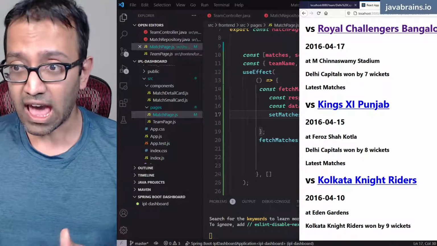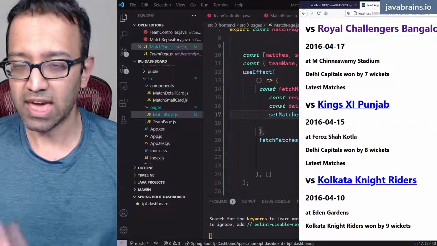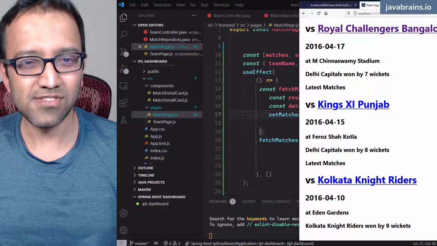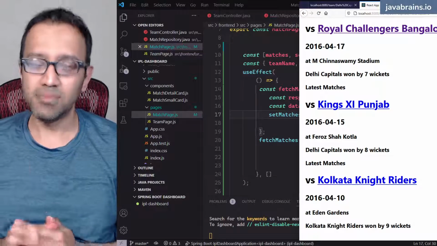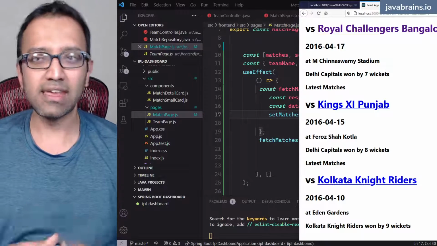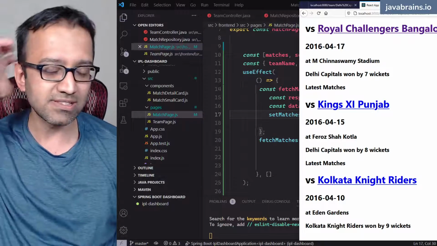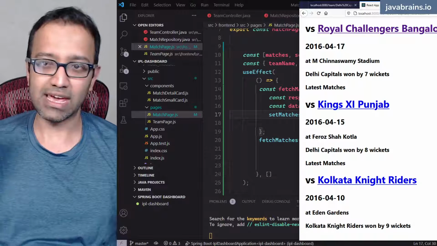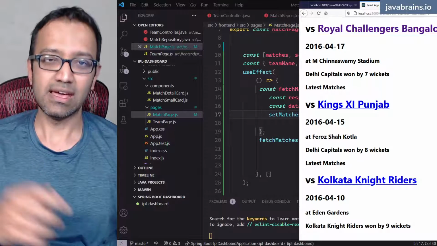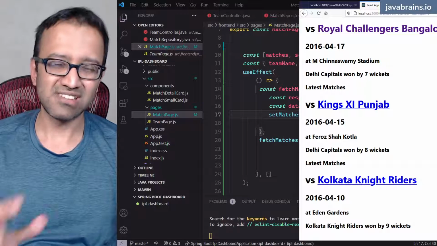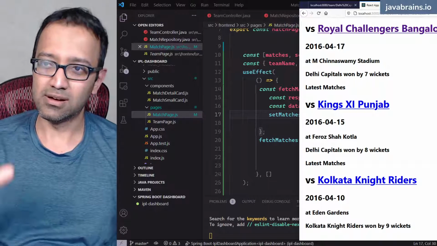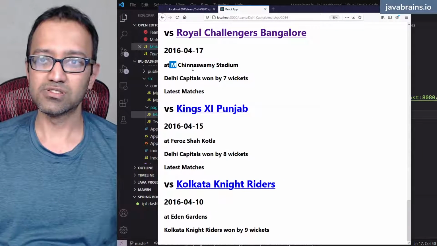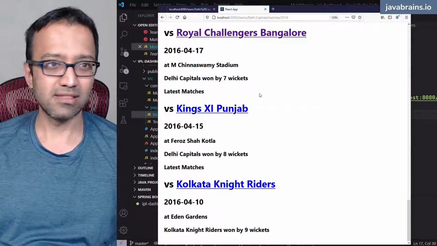So now we have this overall structure of the app. We have the team page, we have the matches page. Now, what's really left to do is fine-tuning the UI. We're going to be adding styling to the UI, and we're going to be adding some user experience elements. We want to have some kind of a homepage where you can see all the teams, and then navigate to a specific team, and then click there, and then see all the matches, have a nice UI for it, and then be able to show important elements. Whereas right now, this thing doesn't show a lot of useful data. It just shows where the match was played, who won, and that was it.